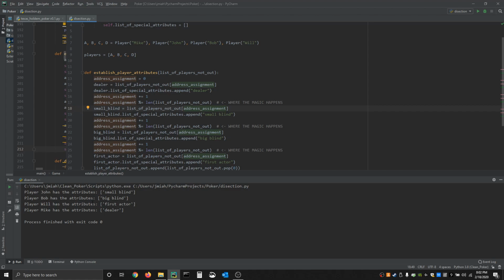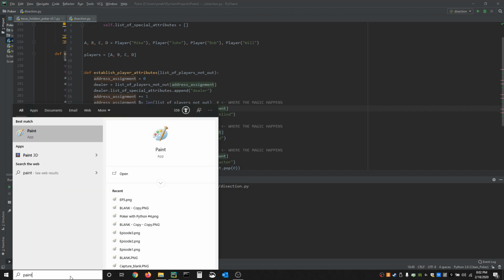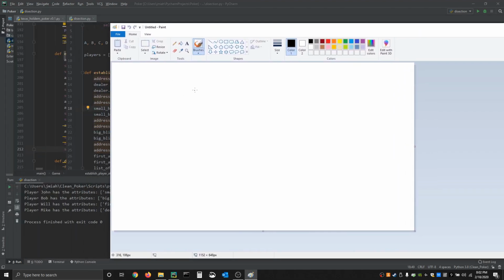All right, so I'm going to use Paint to try to help you guys out with modulo. I'm going to use the example of 3. So we'll start with 0. And 3 is going to represent the number of players in our game.